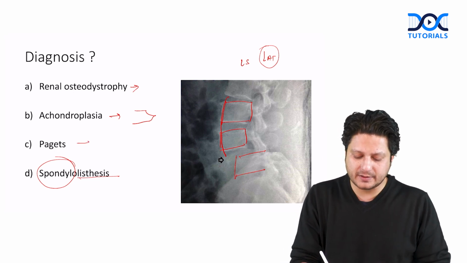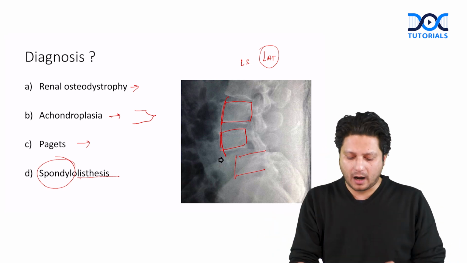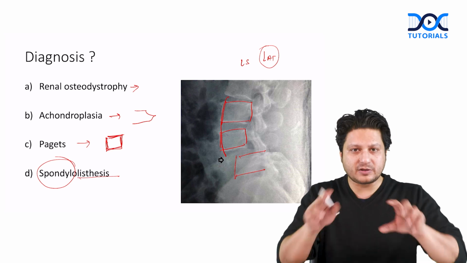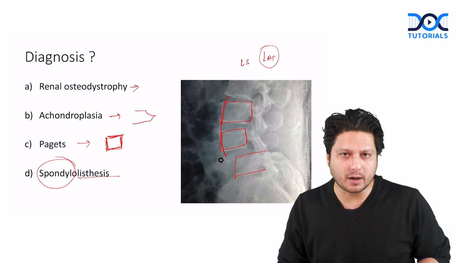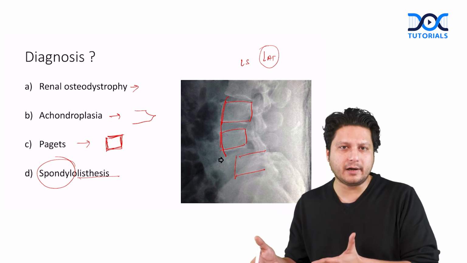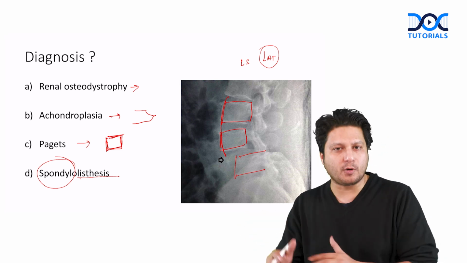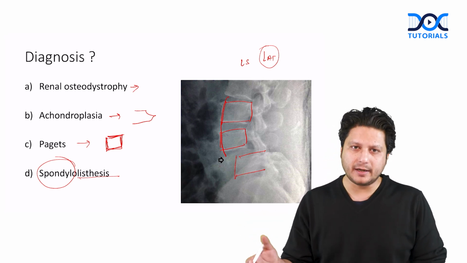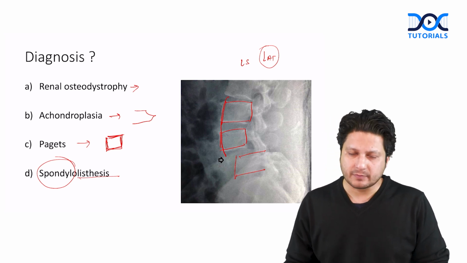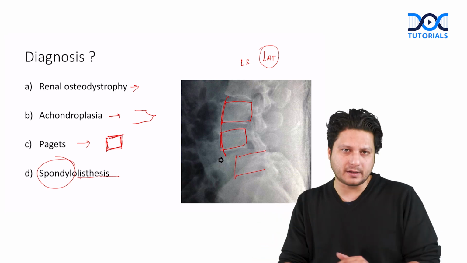In case of Paget disease, what happens? There will be a picture frame vertebrae where the outer columns will be more dense in comparison to the central core. So picture frame vertebrae is going to be the X-ray appearance for that. Here, in case of listhesis, it is very clearly evident that at the level of L4 and L5, L5 is posteriorly displaced, leading to the condition called spondylolisthesis. All of you are aware of the fact that spondylolisthesis is the break in the pars interarticularis.